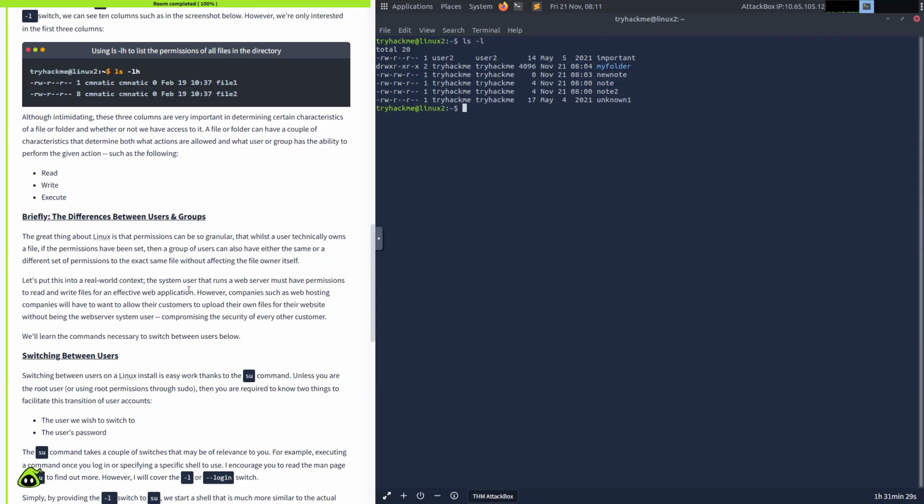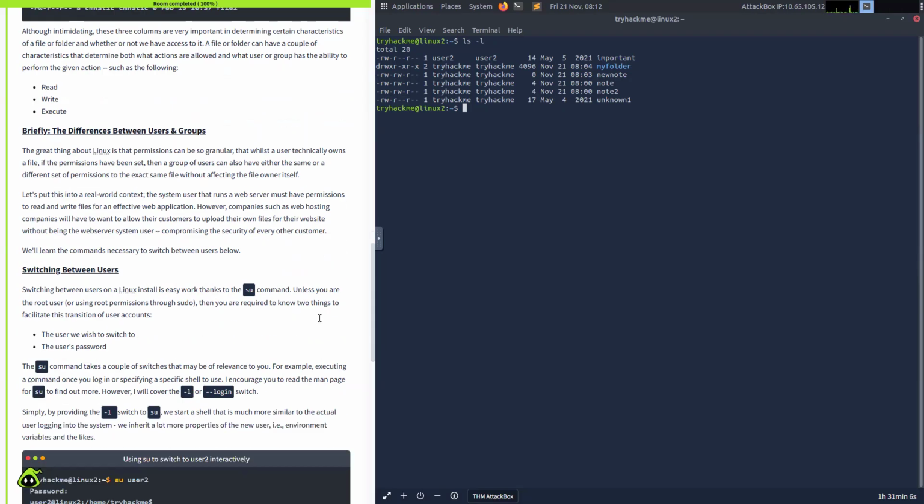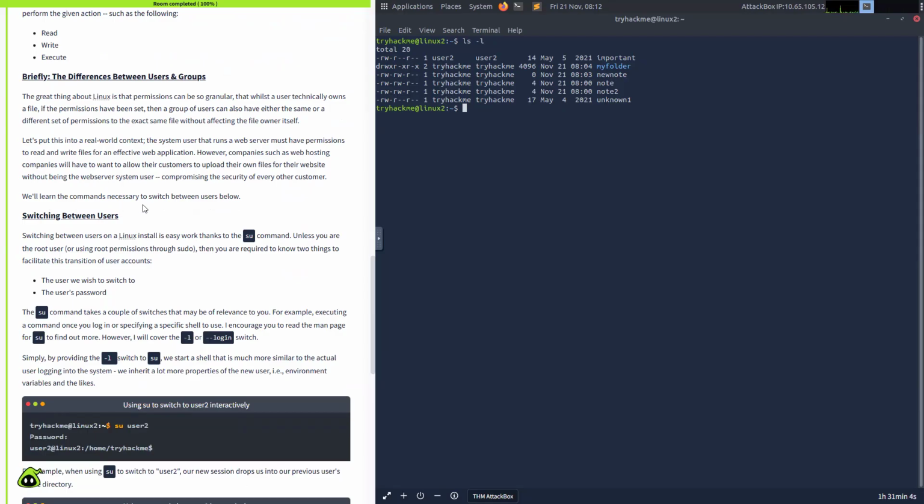The system user that runs a web server must have permissions to read and write files for an effective web application. However, companies such as web hosting companies will want to allow their customers to upload their own files for the website without the web server system user compromising the security of every other customer. We'll learn the commands necessary to switch between users below.